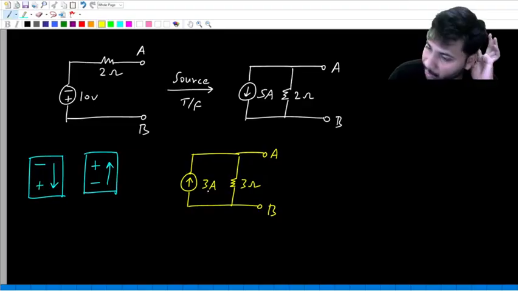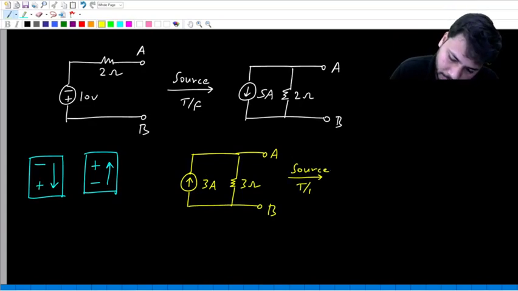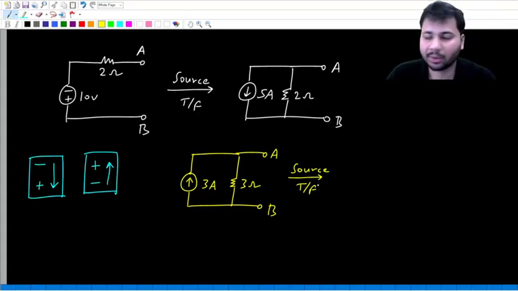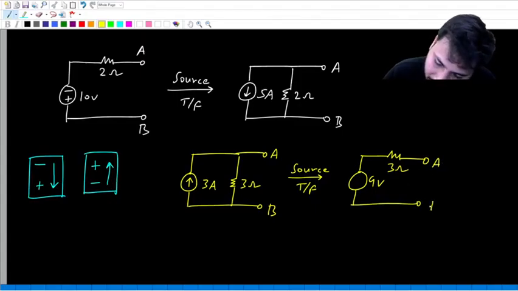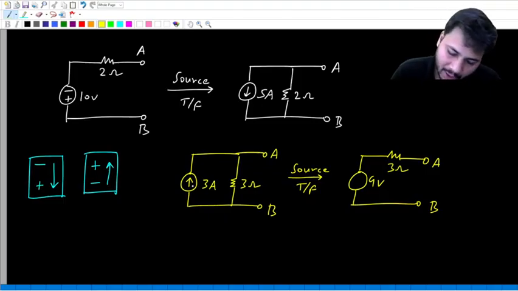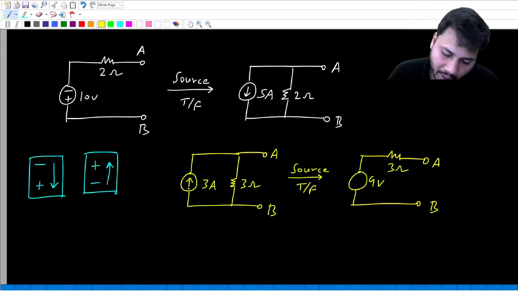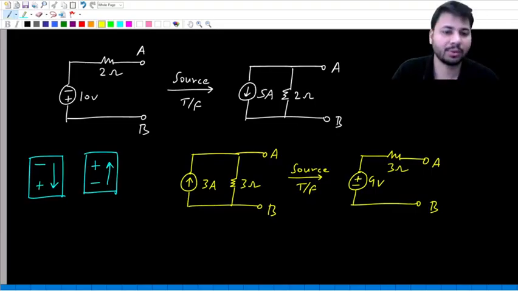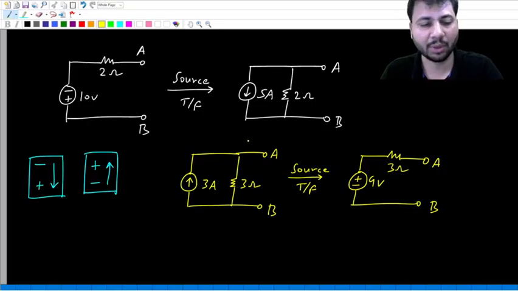So let's say we have a current source of value 3 amps in parallel with 3 ohms, and we want to do source transformation. So this current source will become a voltage source of how much value? Current source into resistance, 3 times 3 is 9 volts. So 9 volts in series with the same 3 ohm resistor. Even this network is going to be connected between the same 2 points A and B. Now for the voltage source, you have to assign polarity properly. You should mark plus and minus. I told you arrow mark will always be from minus to plus. Arrow mark upwards means bottom is minus, top is plus. So always be careful about the polarity of the voltage source or the direction of the current source whenever you are doing source transformation.